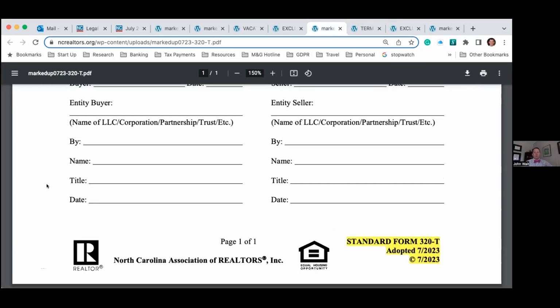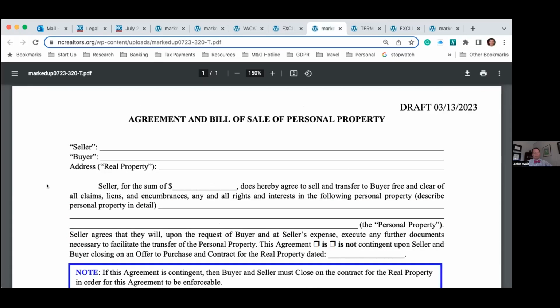This is Form 320. It is a new form, which is why you're not going to see any yellow on it. There's not changes to it. It's brand new. And I'm pretty excited about this form, I'll be honest. I really have been wanting this for a long time. I think it's going to be a net overall benefit for you guys. I'm going to cover the mechanics of it just real briefly.